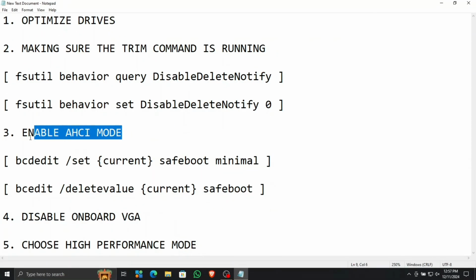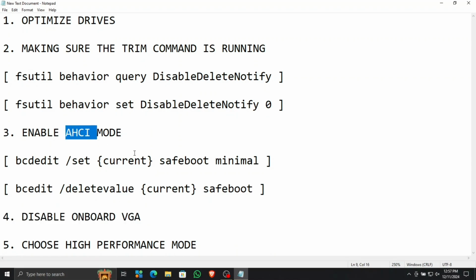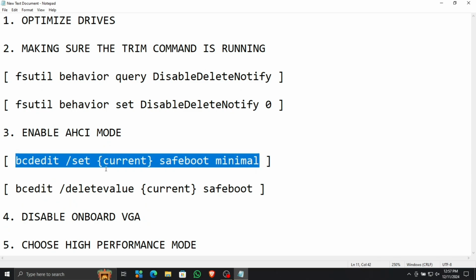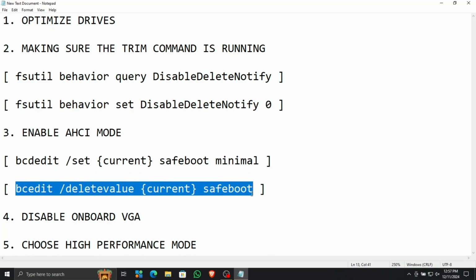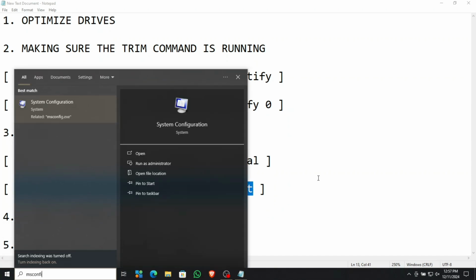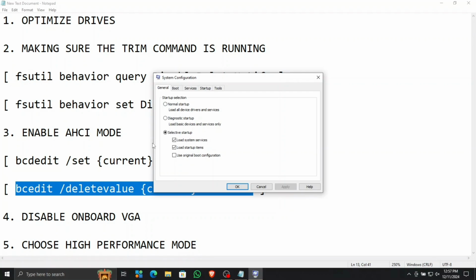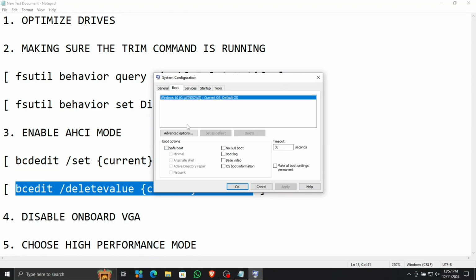So now we are into the third and most important step. Actually, we're gonna use both the third and fourth steps together using this one. The first step is to enable the AHCI mode. For this, we also need to enable safe boot so your laptop doesn't get into any trouble. You can use these commands in the command prompt to enable and disable safe mode, but I am going to use msconfig and turn on safe mode graphically. Go into the system configuration settings and go into the boot tab, and here you can turn on safe mode. I always choose the minimal option, hit apply and OK to close it.